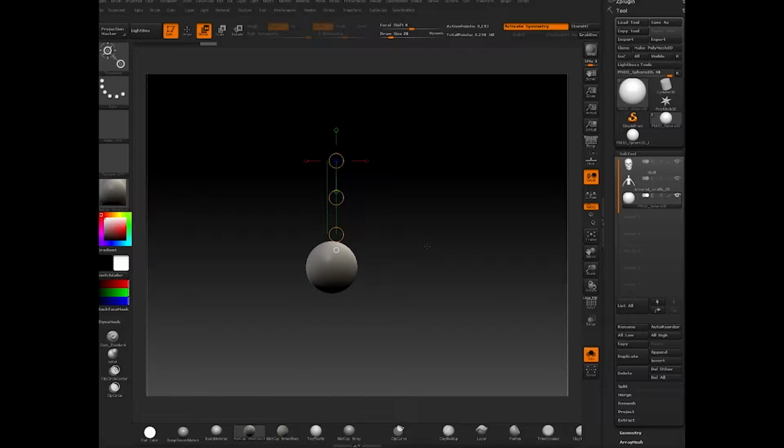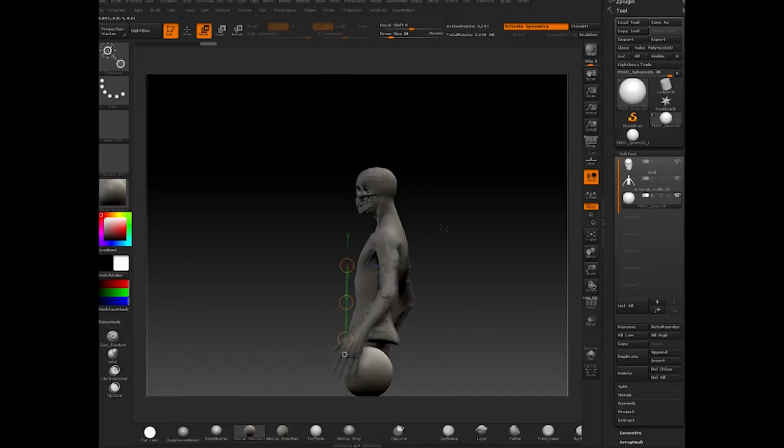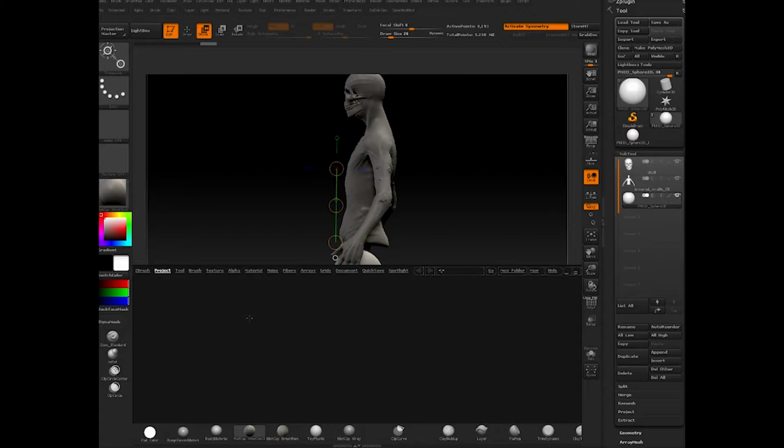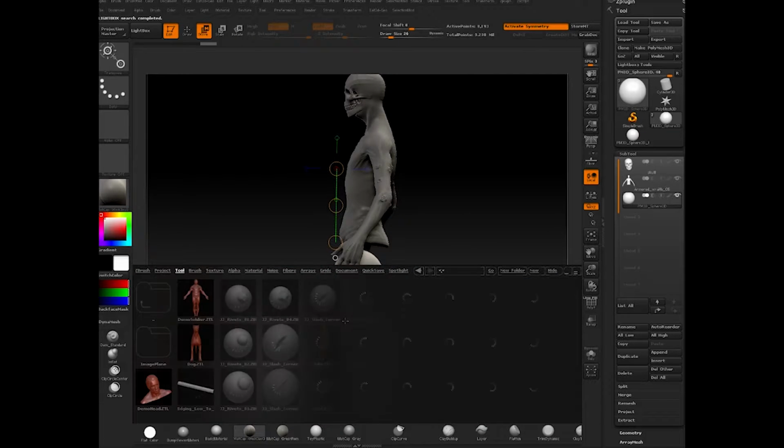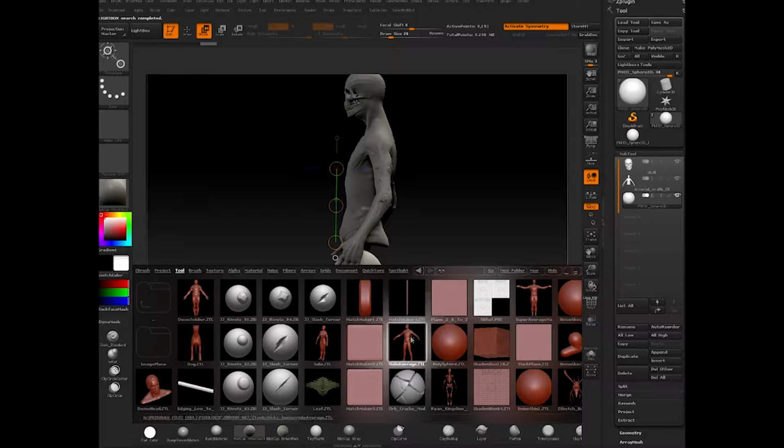Hey everybody. So I have a list of things I want to hit on this intro video. The first one is that in the video you'll see I take a mesh already in ZBrush. This guy. Well, not this guy, but one of these in here somewhere. I believe it's this one. And then I just go from there.